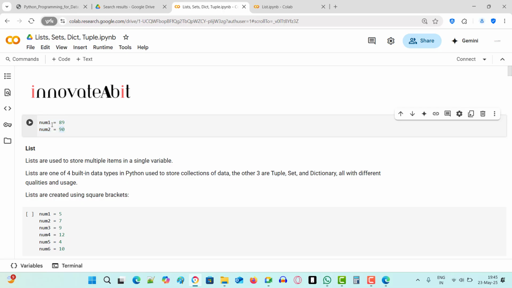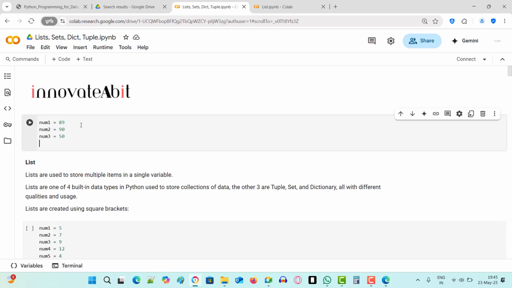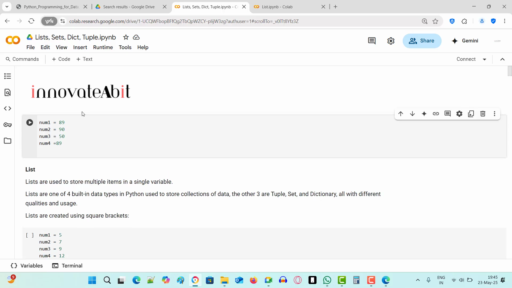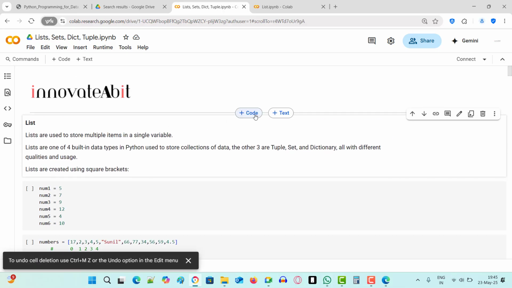So what happens if somebody asks you to create a list of 100 numbers? In that case I need to create 100 variables, right? That will be a very tiring thing, right? So instead of creating variables like this, I can create a list of numbers by just putting them in a variable.